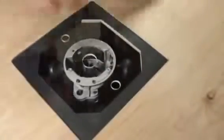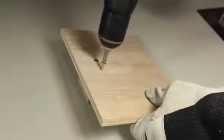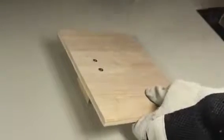Left with a scrap piece of 3/4 inch plywood that I had left over from the router table project. And since we have a router table, let's profile the edges with a beading bit, just because we can. Next, let's cut a piece of 2x2 and screw it in from the bottom so that it's secured in the center and about 1 inch from the edge.